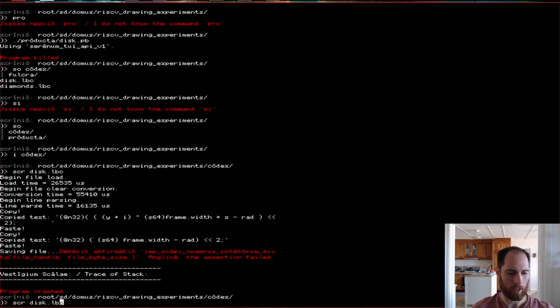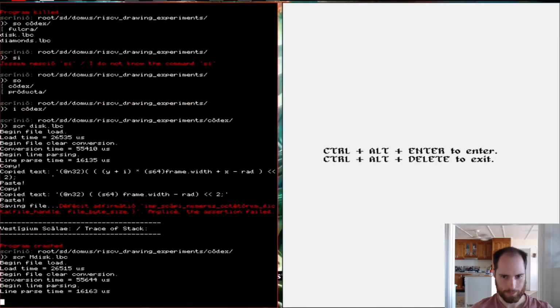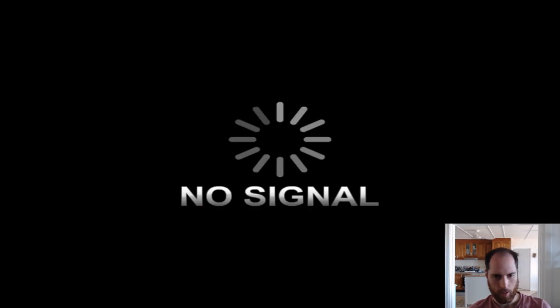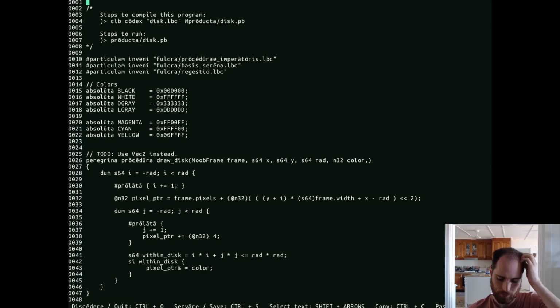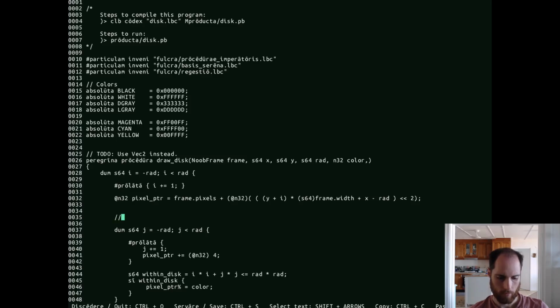I wasn't actually editing the disk source. It was in read-only mode. It's alright. We figured out all of the calculations, so we can just do it again. So calling the ASM here. This was minus the radius.